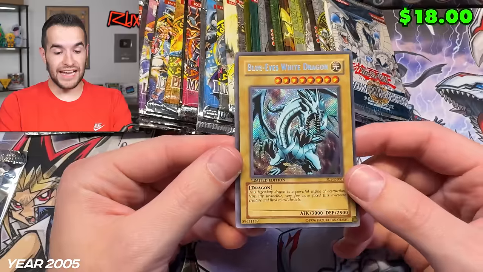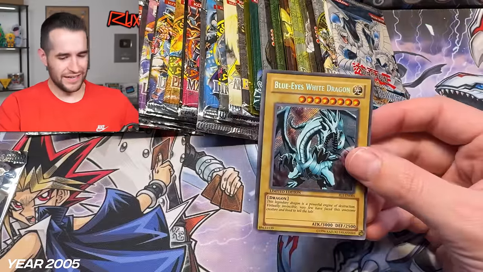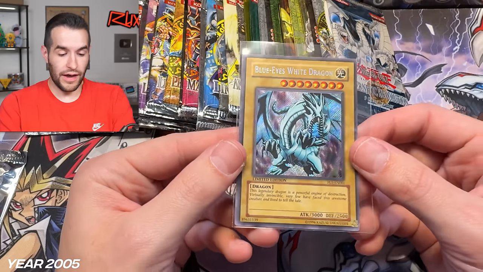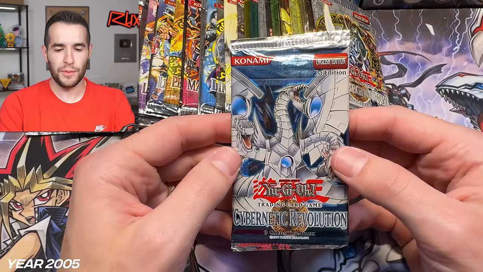Oh, Forbidden Legacy, and we got the Blue Eyes. Let's go. Wait, this came out in 2004. Oh, no, it was 2004. Okay, well, that's cool. Secret Rare Blue Eyes. I'm not mad. Pretty sick. That'll be worth a little bit. So, no, 2005. We're in 2005. Yeah, so Forbidden Legacy. That is right.